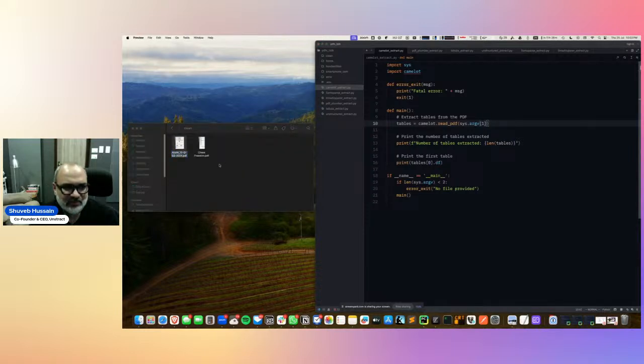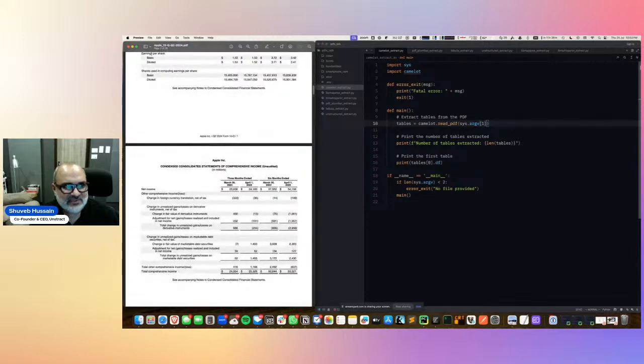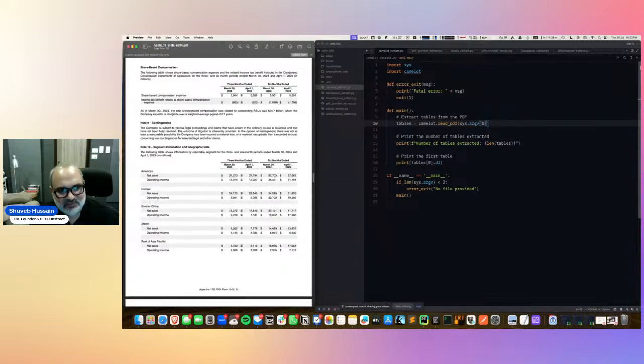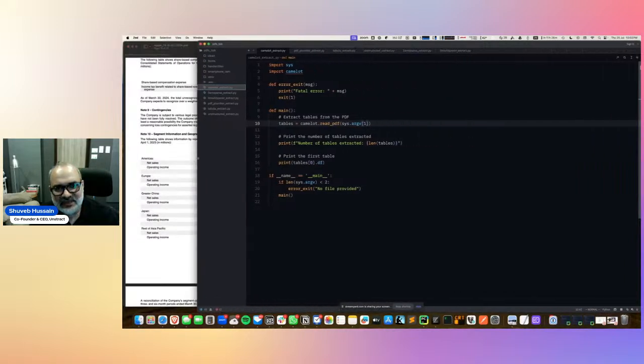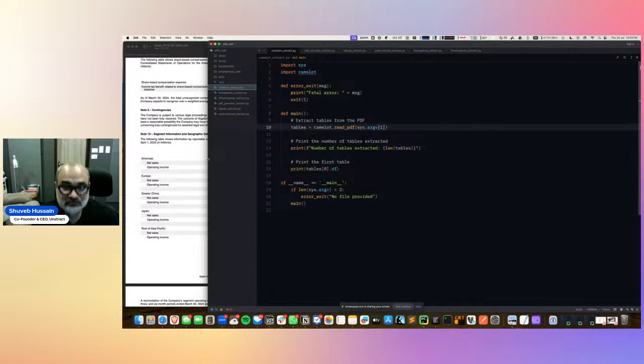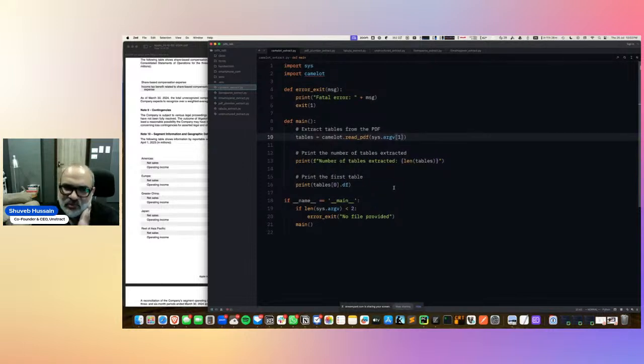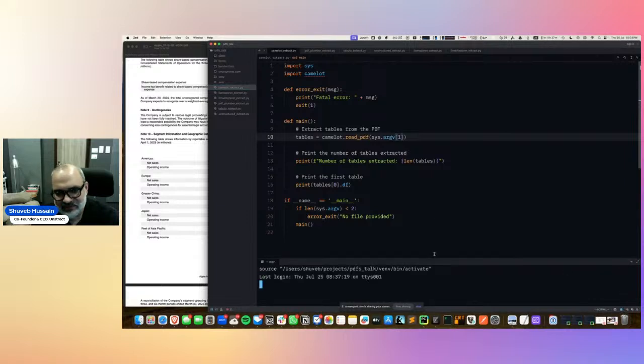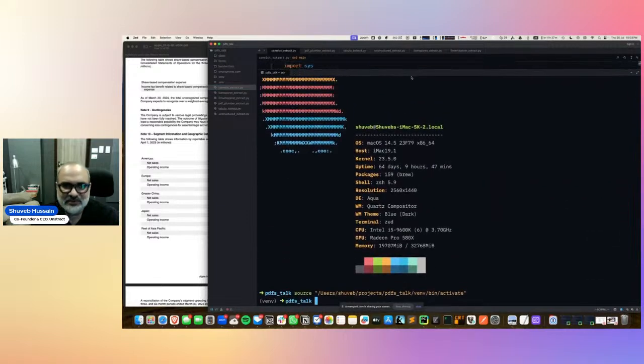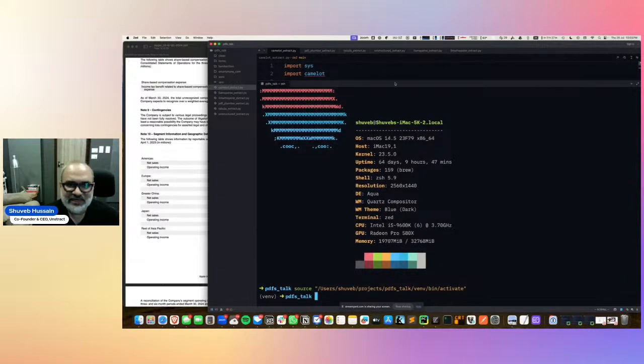So I'm going to pull out this PDF again. As we saw, we're going to go to page 14, where we have the table that we're going to pull out. But before that, let's see, are we able to pull out this information without problems? With Camelot, we're trying to read the tables and then print it out as a data frame. It's a fairly simple PDF, which is just pulled from the internet. There's no complexity in this PDF. But you can see that I'm going to go to the terminal here, and I'm going to pull this up, right? And it's a fairly simple program.